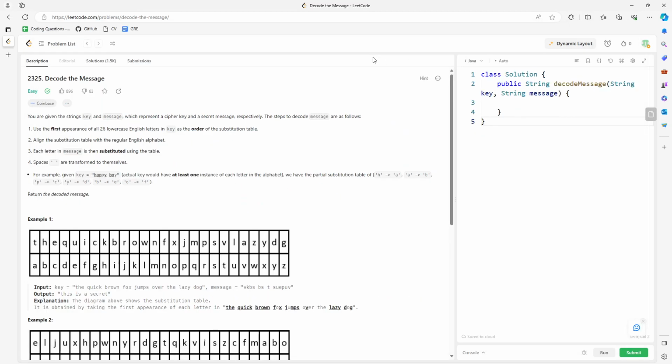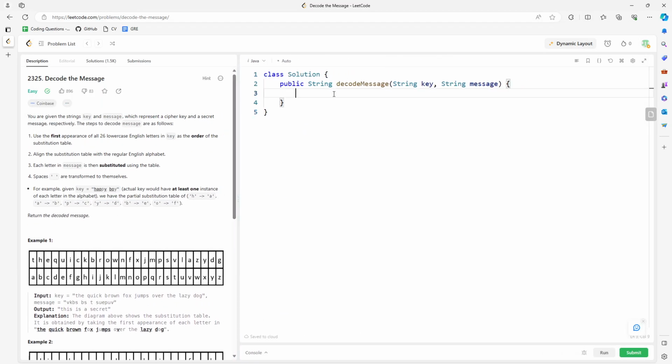So the idea of using a hash map and a counting array should be straightforward. I would say Map of Character, Character, map equals new HashMap. You can say char index A equal to 'a', something like this, and then for char C in key.toCharArray. If C equals space, I can ignore.